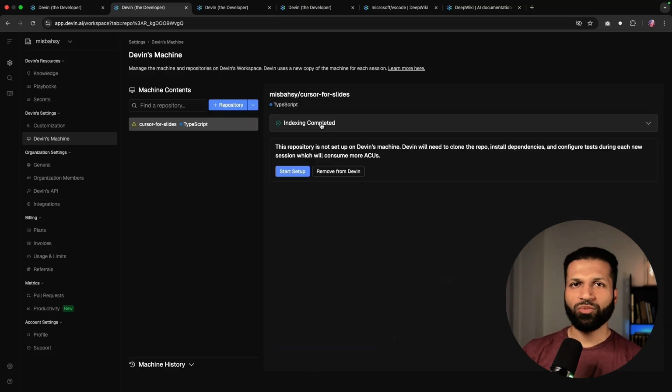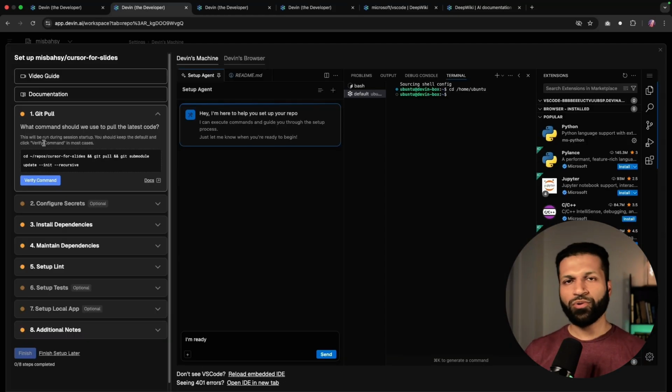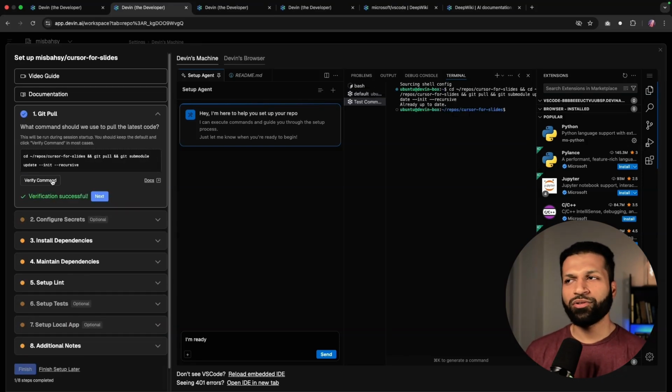Now you'll see that it will walk you through a setup guide, and this is going to provide the right context to Devin. You're going to provide commands like build and lint and anything that you want Devin to know before you start working with Devin. Now notice that this is only the first time you start working on a repo within Devin's dashboard. Next time it's going to be available for you. So I'm going to go through all of these steps and see if the default works. If not, then I'm going to look for the right command and then use that.